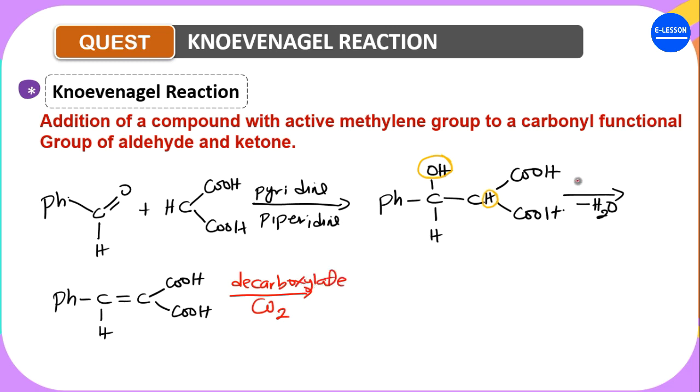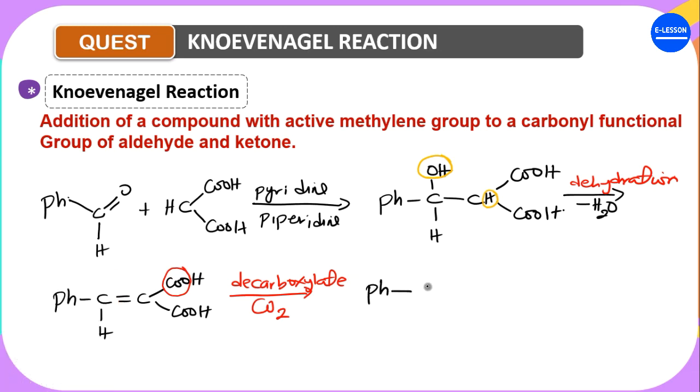This is what? Dehydration. So what do you think this is going to form? If I decarboxylate this, what do you think I'm going to form here? Now, there is a double bond here. Okay? So if I decarboxylate this, remove COOH from here, I mean COO from here, what am I going to form? This hydrogen comes here, and then the product of the reaction will be Ph.